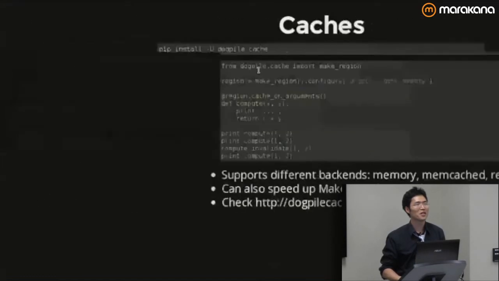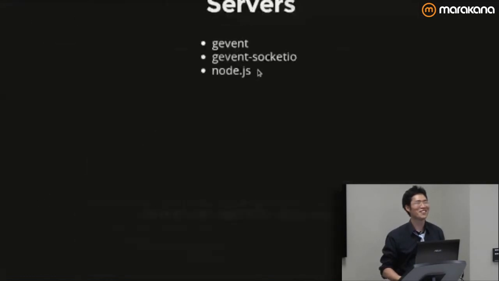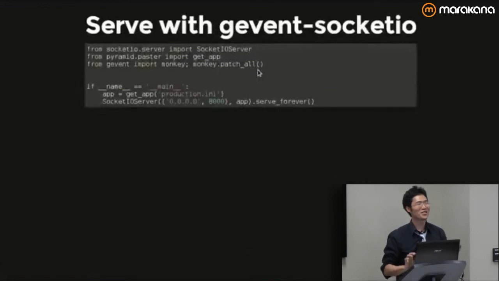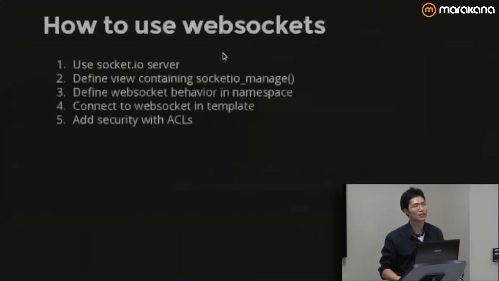Here it is, the part about gevent socket IO. The first step to using WebSockets in your app is to write a script that actually uses the gevent socket IO server. So that's step number one, done.